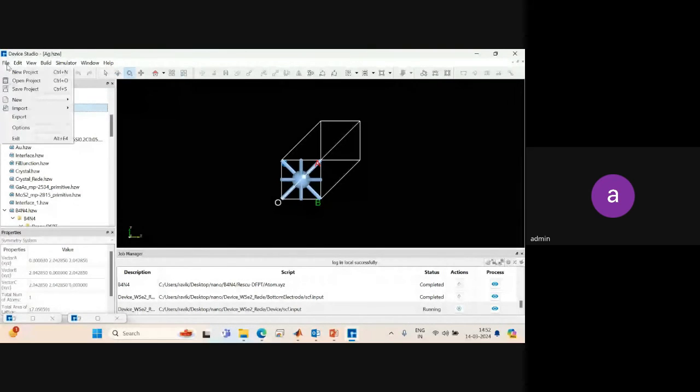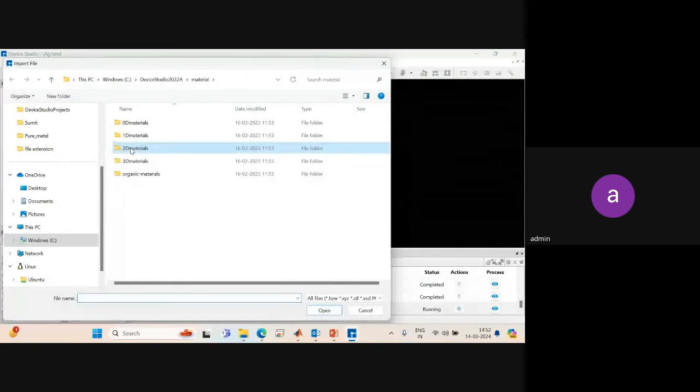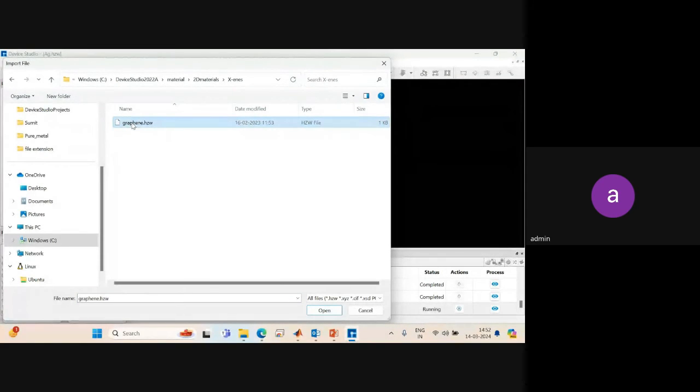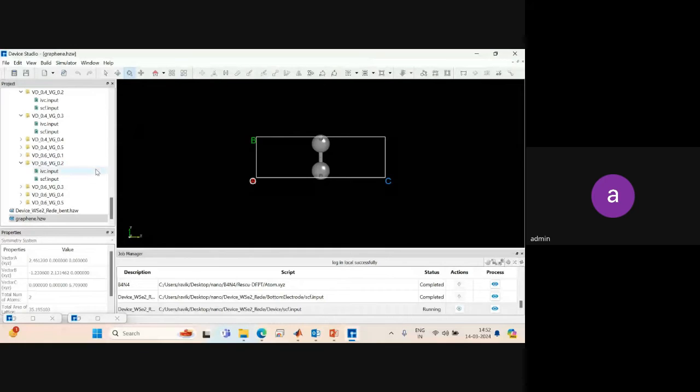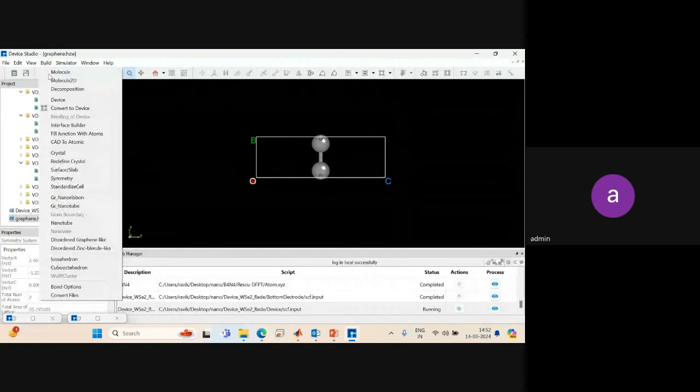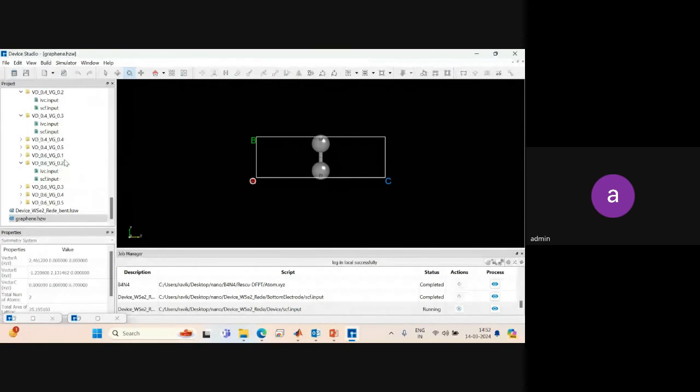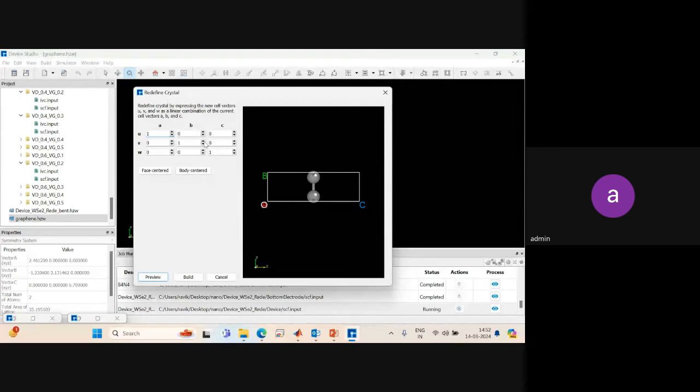For graphene related application, let me import one graphene material. This is simply two atoms. Go to this redefine and change its positions. You can make it 10 times repeat.